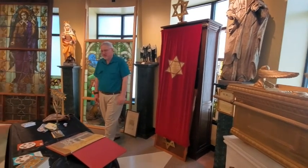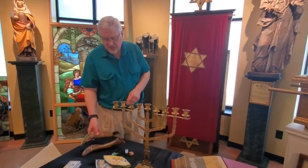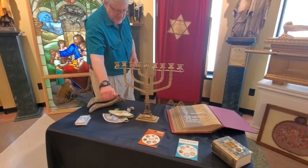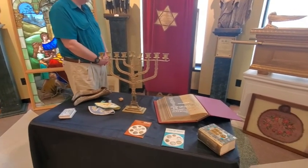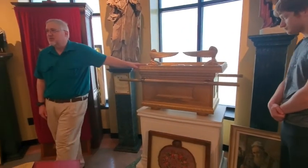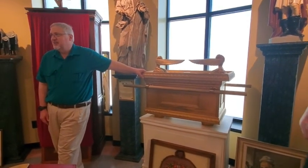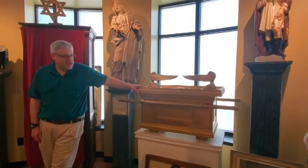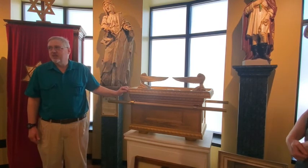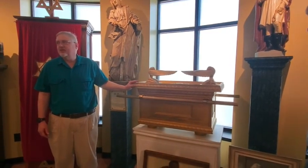We also have some artifacts of the Jewish faith. We recognize Jesus was born a Jew. We have the horns used by the rabbis for the call to prayer, some prayer books, a menorah for Hanukkah, and even some dreidels that the children would play. We also have the replica of the Ark of the Covenant. I like telling visitors that I can touch it, so it's obviously a replica — if it were the real one, I'd be dead. This is about a third to a half size replica. The real one would have been made of acacia wood covered in gold leaf, with two cherubim cast in gold, and it would have contained three objects: the Ten Commandments on their tablets, the showbread made from the manna, and the rod of Aaron indicating he would be the high priest.